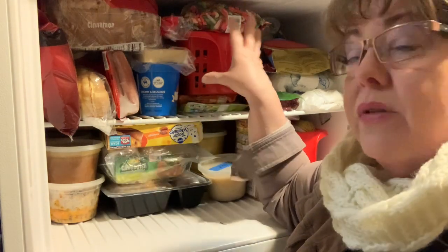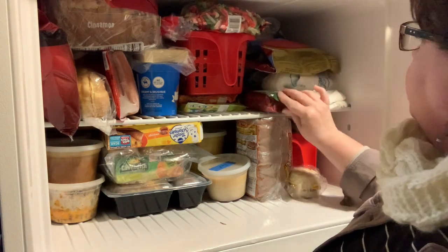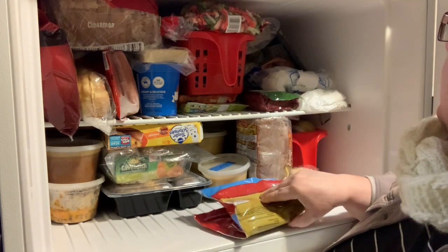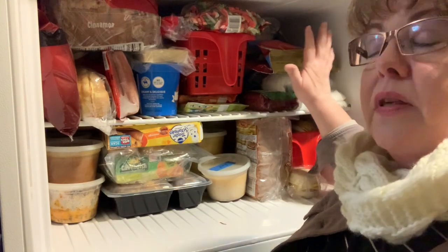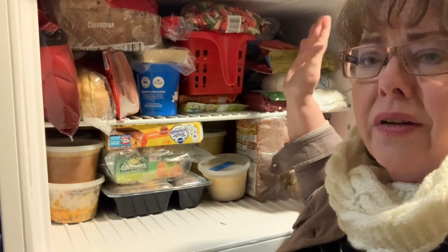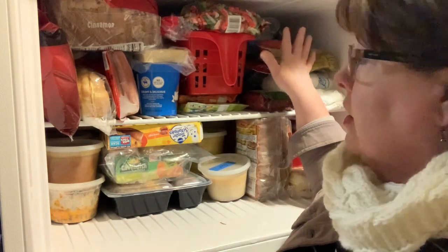Then I went through what was in here, and I put over here, you can see in this section, this is all my meat. So I have chopped meat, and I have fish, and I have more fish, and I have chicken, and I have sausage rolls back here. I put the meat as best as I could and as neatly as I could. Now, as you know, things don't fit perfectly because they're all different odd shapes. So I'm having to control my OCD and know that I cannot fit things perfectly neat in here.